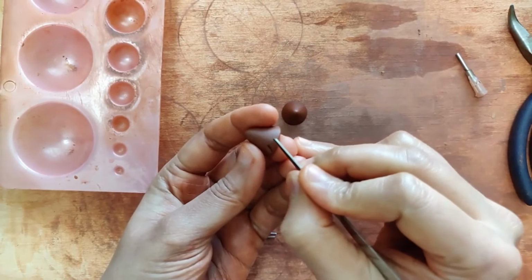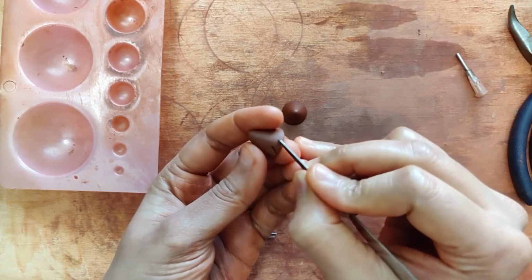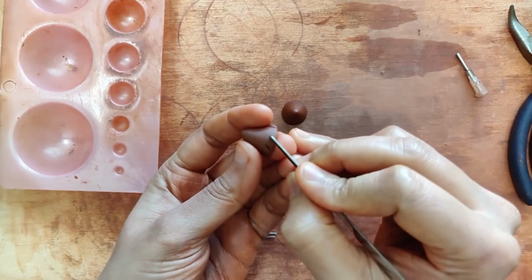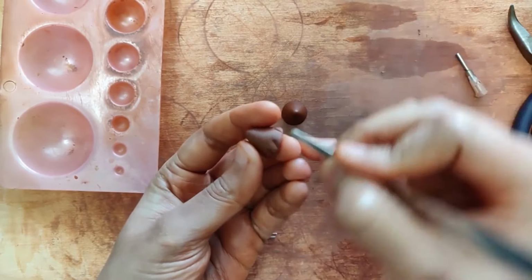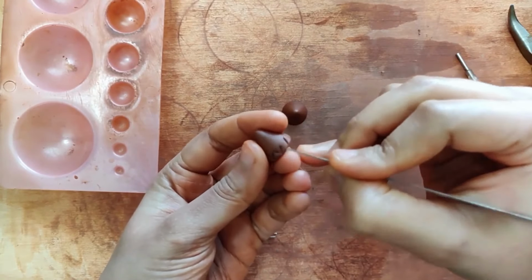Just there, try to keep it as equal as possible. This is just my way of doing it. I mean, you might be more continuous in doing it. And when I say continuous, you might probably be more comfortable doing this step immediately. So I'm not. I prefer doing it this way.